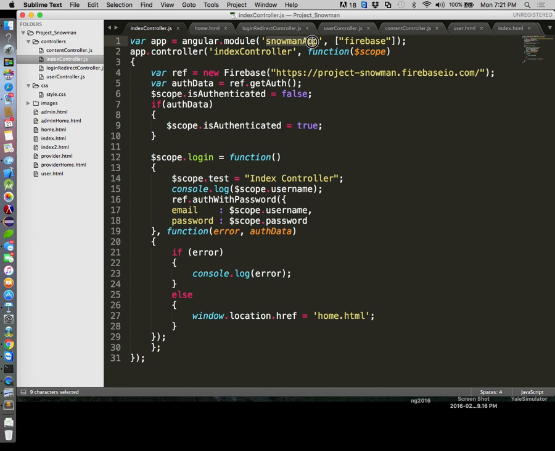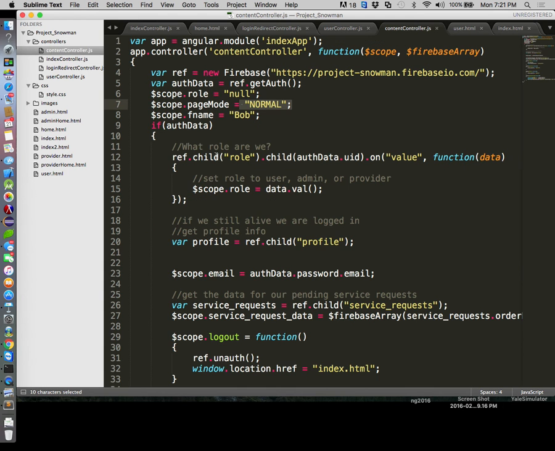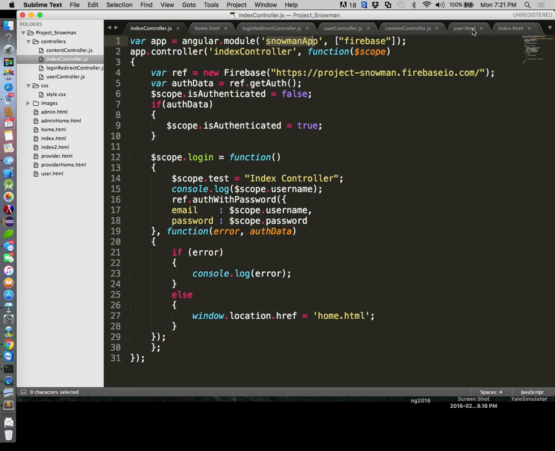All right, so we have our index controller. Where are we at? Here, I'm going to close several of these things just so they're not in our way.